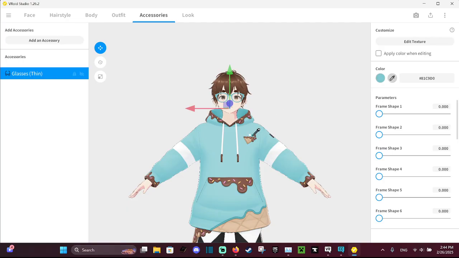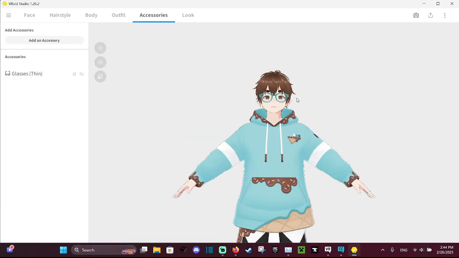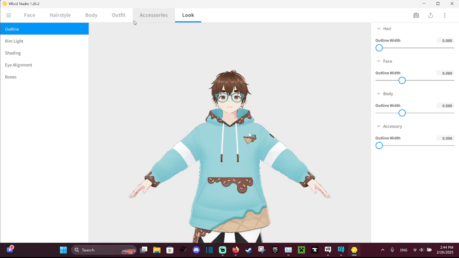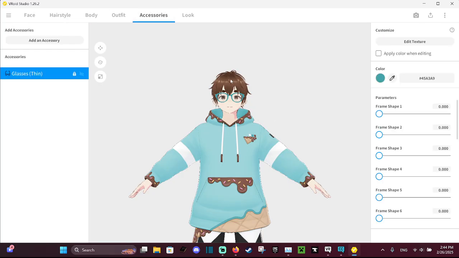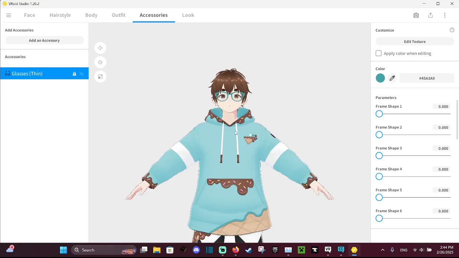You know, maybe this color right here. Screw it, that works. That will have to work. The glasses definitely add some sort of value, but as well take away from the face, you know.